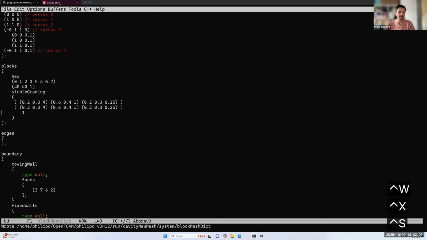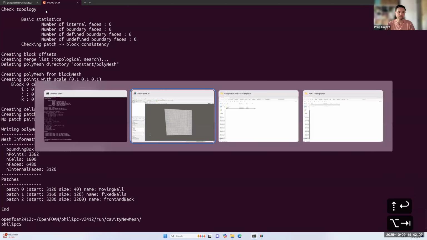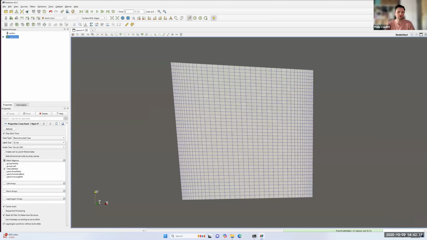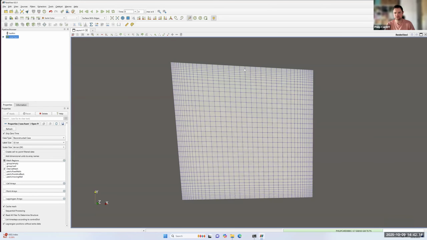Okay, we'll save that. Go back to blockMesh. Come back here again. So now in the X and Y direction, I've done the scaling. So you can see now I have nice small cells on the top wall, right wall, bottom wall, left wall. So in terms of if we've been expecting boundary layers, maybe that's a more efficient distribution of cells.